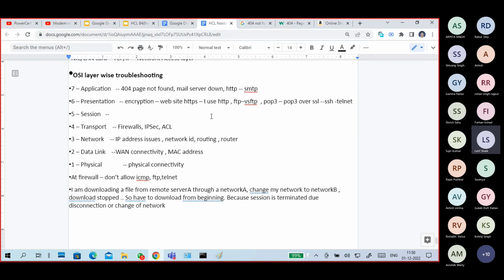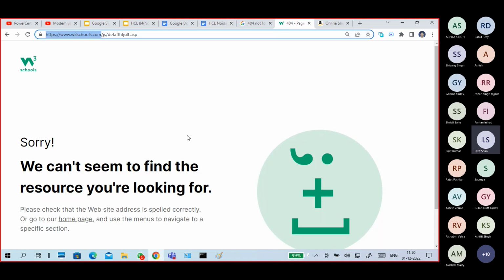So we can understand, guys, how you troubleshoot a network related issue. It is not always required to troubleshoot from physical to application or application to physical. It depends upon what error we have got, so we have to choose from which layer to verify.